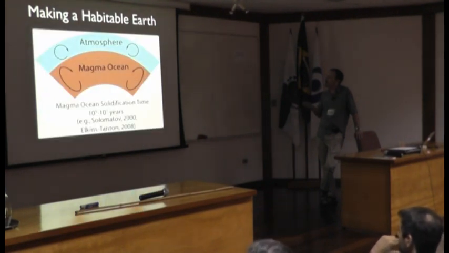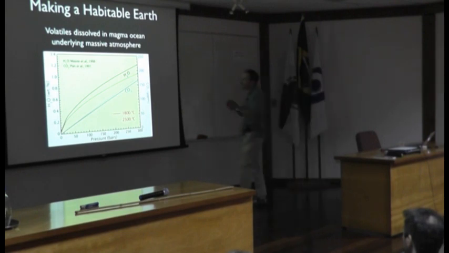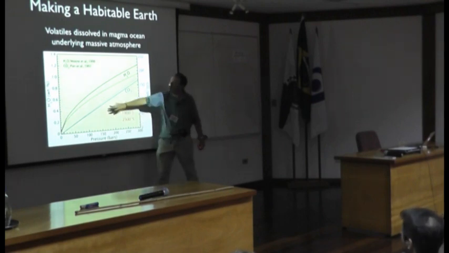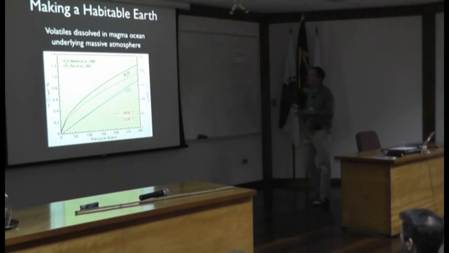All right, so what happens, you have an atmosphere, you have a magma ocean, and there could be some cycling, and you could lose some of your volatiles once they're supplied. And there are estimates for when the magma ocean solidified. We talked about core formation as one of those estimates. So this is a plot showing the volatiles that dissolve in a magma ocean when it's got a massive atmosphere, and it depends on the pressure.